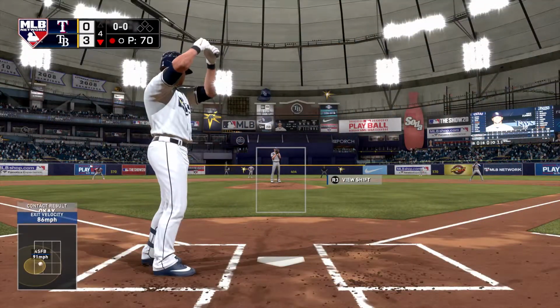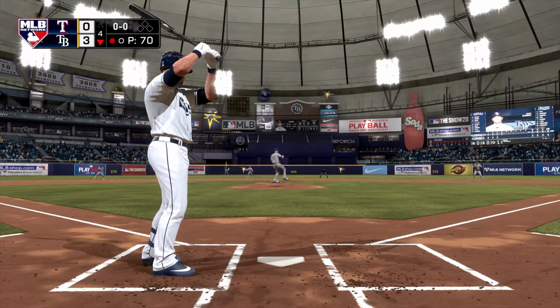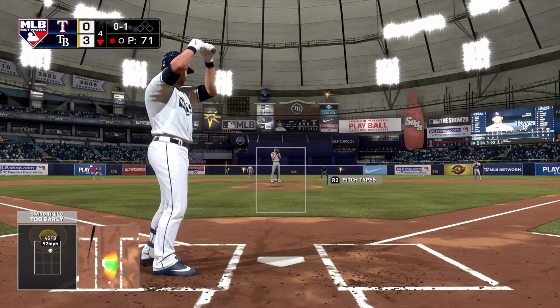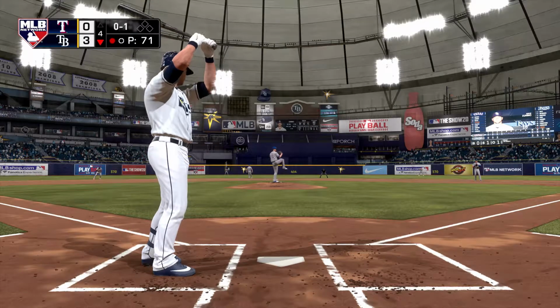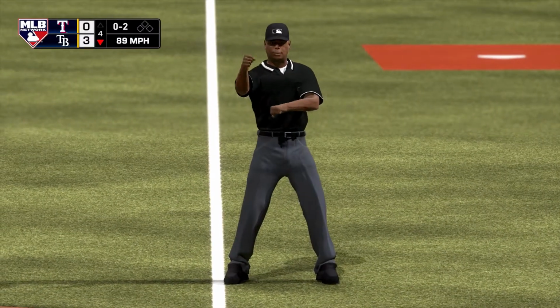So here's Mike Zunino looking to put the ball in play here. He went down on strikes in his first at-bat. Yeah, but it was a good changeup, Matty. Good arm action on that pitch. Look for him to try and stay back a little bit more. Let the ball get a little deeper. Don't be shocked if this pitcher tries to rush a heater right here.